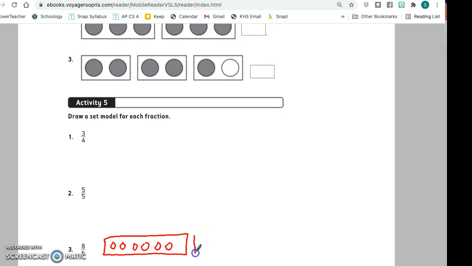And I'm going to need a couple of boxes, I think. 4, 5, 6 circles here, and I need a total of 8 of those circles filled in, right? So 6 of them over here. And 2 of them over here. Right, so here's my whole 1 and 2, 6, right? So 4, 8, 6.